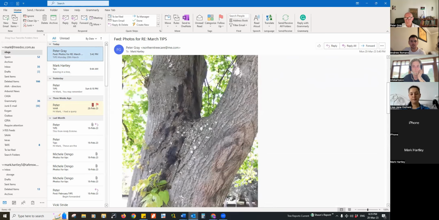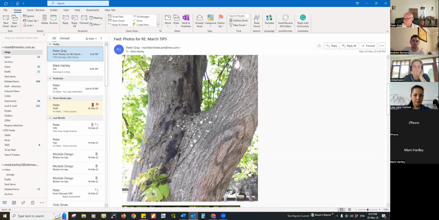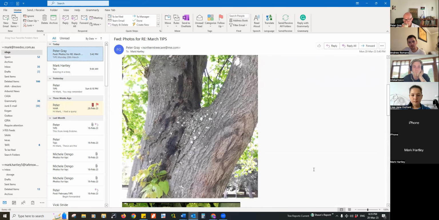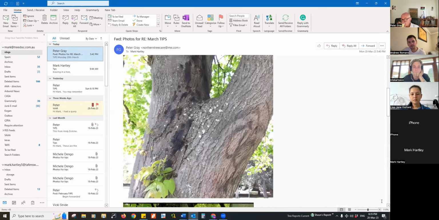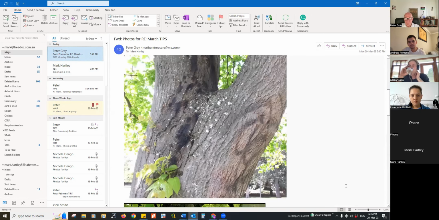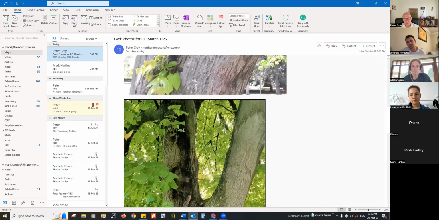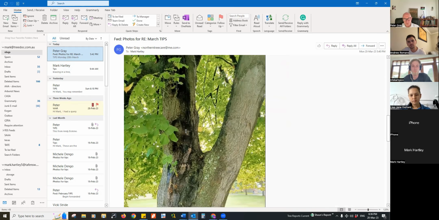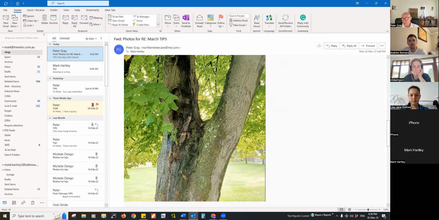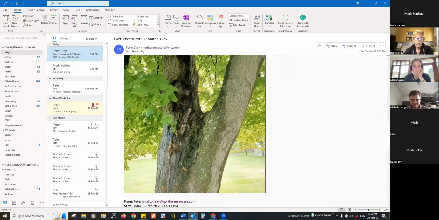No, that's fine. So we've got something growing or happening on the bark of this tree. I think you can all see that. I'll just make it a fraction bigger so that it's easier for you guys. Everyone see that fairly clearly? Yeah. So the staining around here and on here. The second shot shows you some more staining of the tree. The tree looks basically healthy, doesn't it? Yeah. The rest of the tree is in decent shape, but we lost another one to Phytophthora a few years ago. Okay. It doesn't look like Phytophthora.